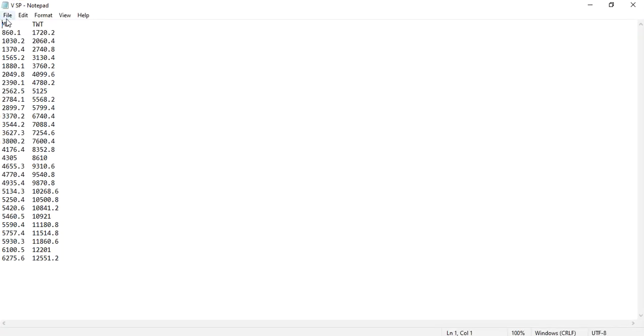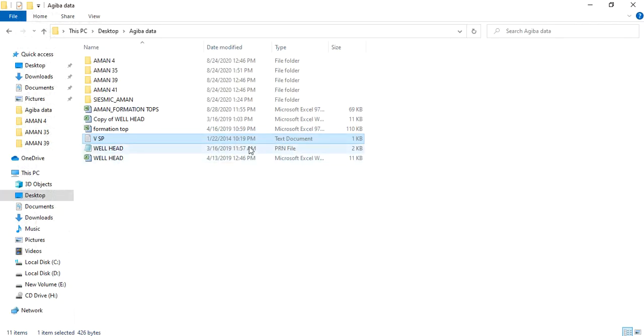In this file there are a measured depth column and a two-way time column. This VSP file makes the seismic to well tie between seismic and well through this checkshot or VSP file. So we will try to input this file in Amman 4.